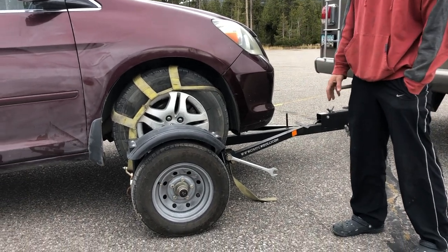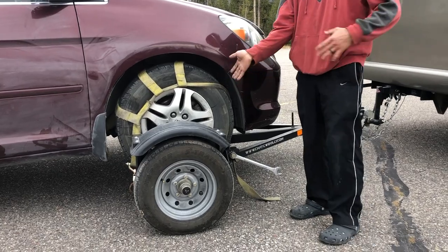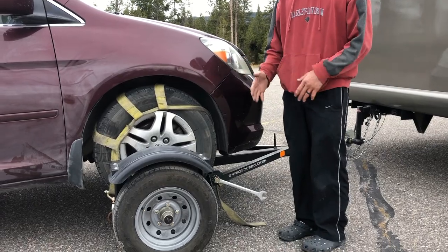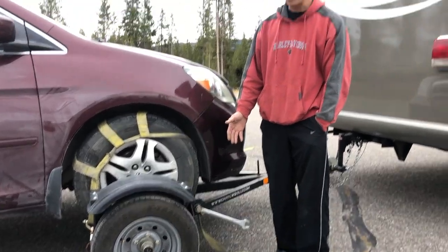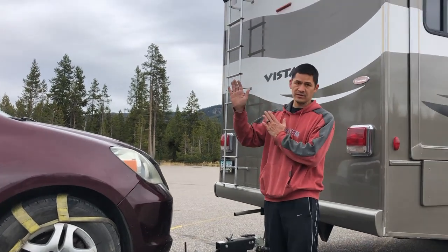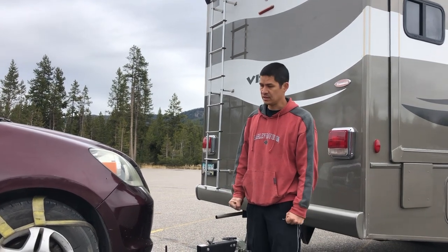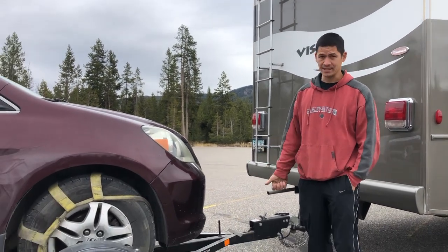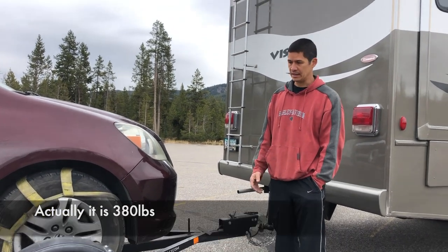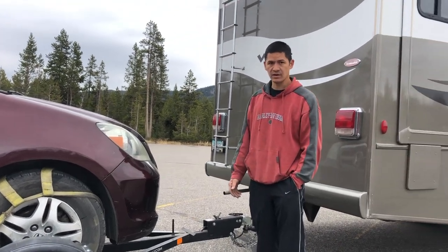That's something I really do not like about this Acme tow dolly. A lot of tow dollies have pans here that allow the wheels to turn more easily, or even the tires themselves turn. The reason I picked this Acme tow dolly is because once it's not loaded, you can set it up right. We have limited space at our home, so being able to set it up right is a huge benefit to us. The other reason is it's light — it comes in at 350 pounds. We're already towing 4,600 pounds, so I need something as light as possible so we don't go over the max tow capacity.